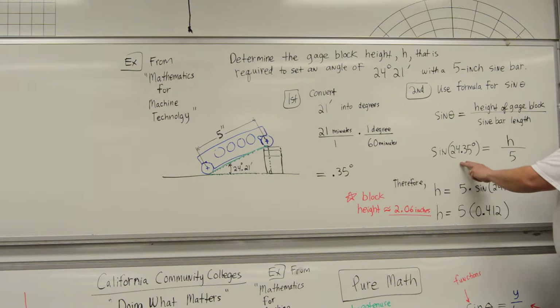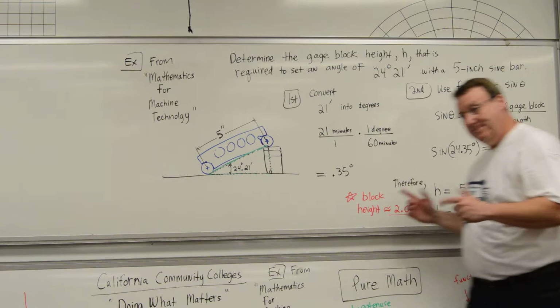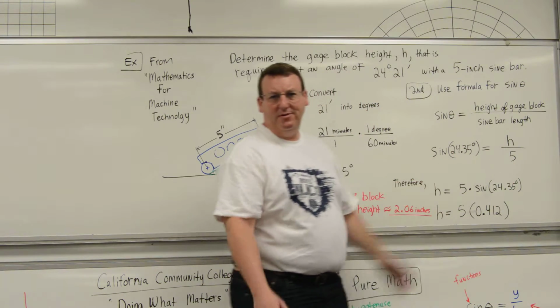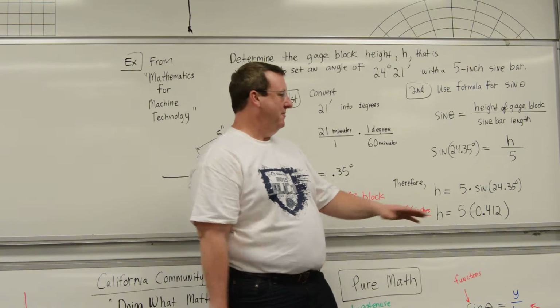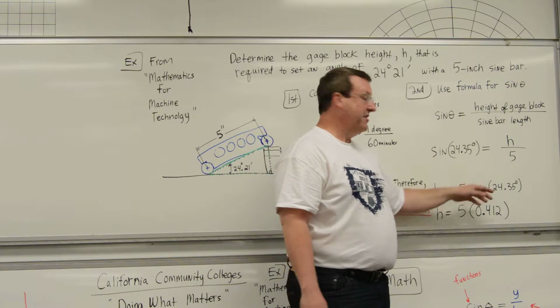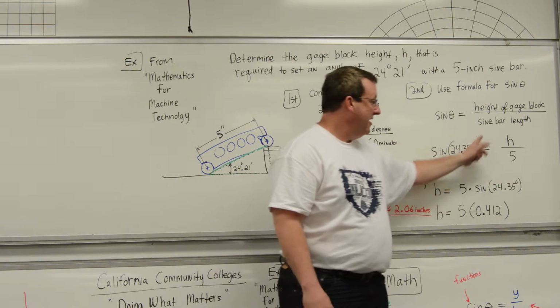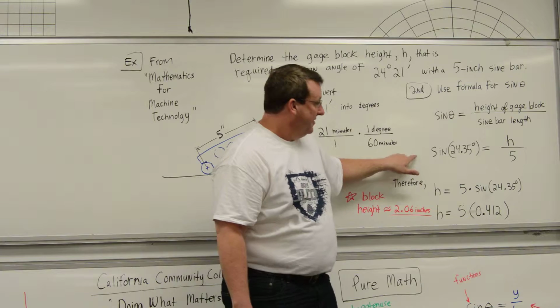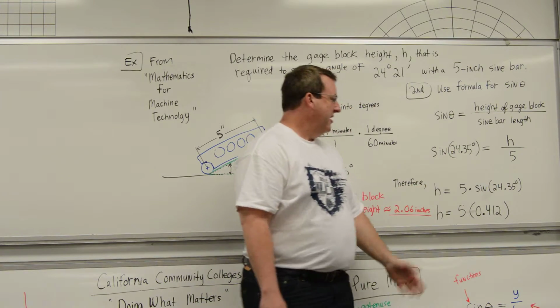Well, when you have fractions, if you remember, when you're solving for a fraction, you can do this thing called cross multiplying. But I tell people, if you don't like fractions, get rid of them by multiplying by the denominators you see. I only see 5 in here, so I'm going to multiply both sides by 5. This side will cancel out and you get h by itself. Then you have 5 times sine of this input. So you go to your calculator.